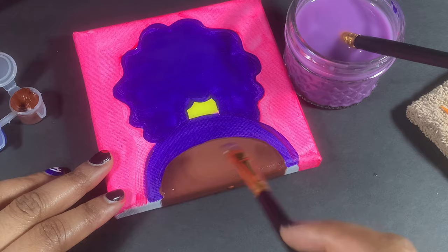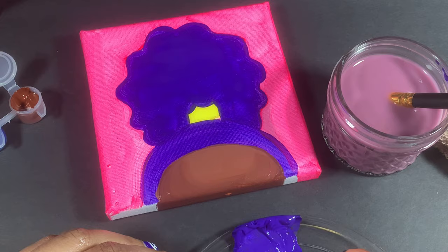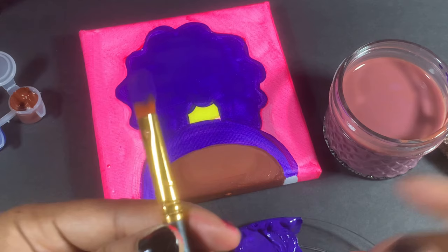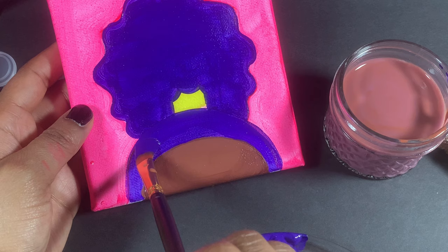After we do that, we're gonna clean the brown off our brush, and we're pretty much just gonna do that same thing we just did to the forehead, but in a more dramatic way to the hair. So I'm gonna go back into my purple, and this is the middle brush, the one with the more rounded shape. Remember, we have the flat one, and then we have the one with more of a rounded shape. I'm using my rounded shape, and by the way, it's called a filbert in case anybody wondered, or in case nobody's wondering. And I'm gonna do the same thing to the top of the hair because at that point this is probably dry, so I'm safe to add a second layer now that the first layer is dry.